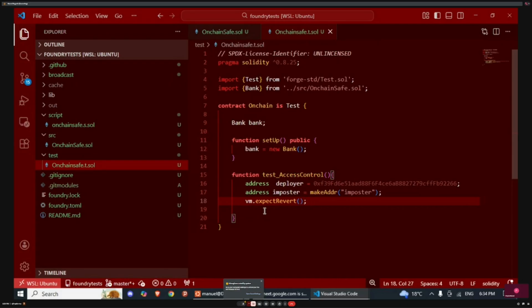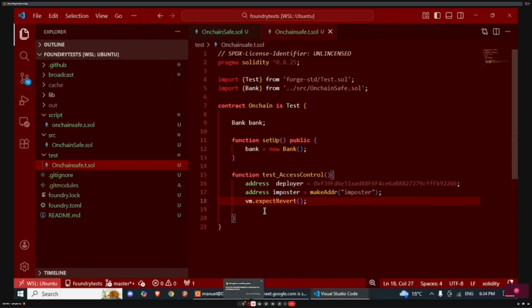Okay, so what I'm going to do here is just assign this deployer. Actually, I should make this a state variable, so that then I could use it below in other things. Simply say deployer here. So that will be the address that does the actual deployment. Moving forward. So we have an address of the imposter, then we have the address of the deployer.